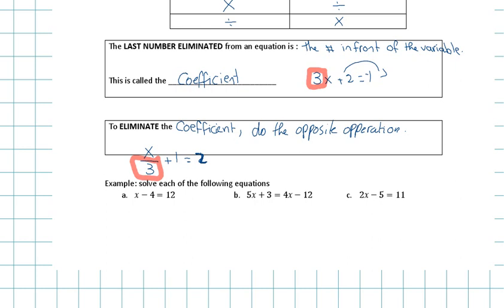Okay? So let's look at this. If I want to solve this, 3x plus 2 equals -1, the first thing I want to move over is the 2. What does it become when I move it over? Negative, right? Because it's a positive, so you're adding 2. To move it over, you're going to subtract 2. So I will have 3x equals -1 take away 2. What's -1 take away 2? You're at -1, so you owe me $1, and now you owe me an extra $2. How much do you owe me? 3. So that's -3.